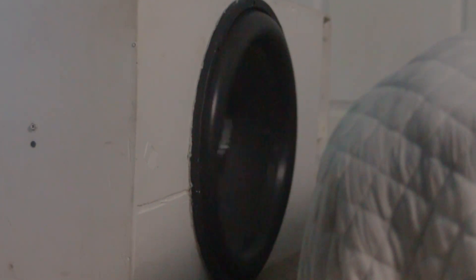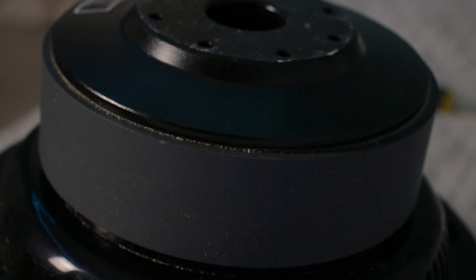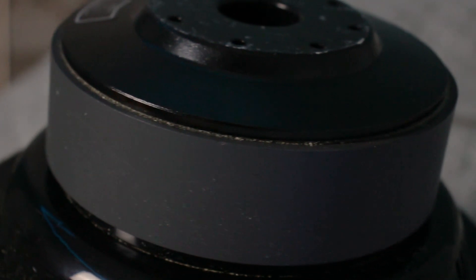I don't think the subwoofer is broken, but there possibly is a disconnection when I'm playing it. I also think it could be sawdust, because I do know there was some leftover sawdust I really couldn't get to. I've seen sawdust on the actual magnet of the subwoofer and on the subwoofer basket itself, so that could be the issue, but I won't know until I get it out of the box.